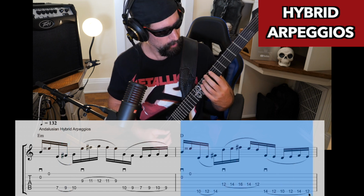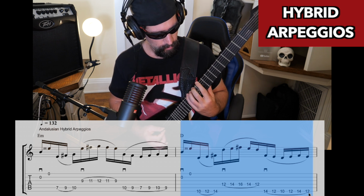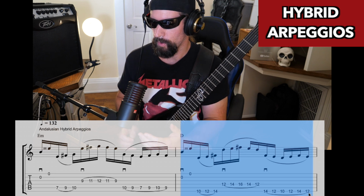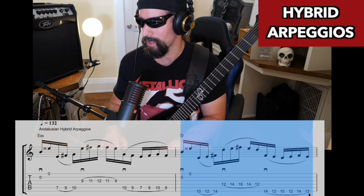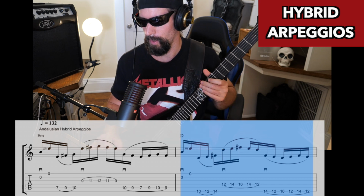So we're outlining the E minor here, and then a D. And it just keeps going through the scale. So you could practice each one of those particular sections as a chunk. And then the timing there, I was playing that at 132. I have that listed here.